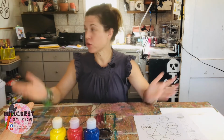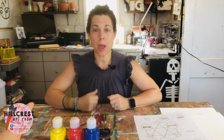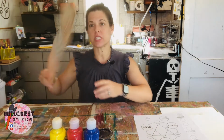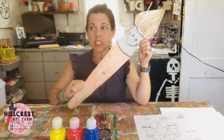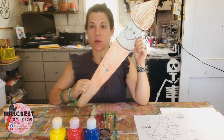I am in my little art studio at my house, and I want to talk about painting procedures. If you don't know, this is my friend Tippy. My friend Tippy is very important. He is going to help us learn all the parts of our paintbrush.